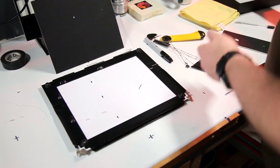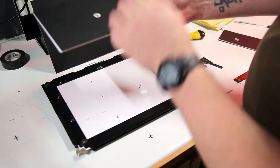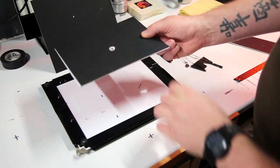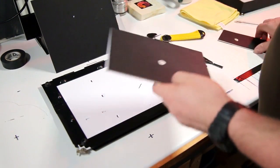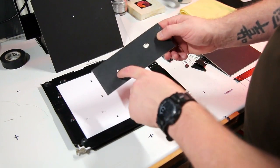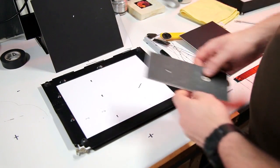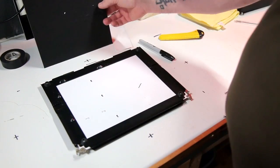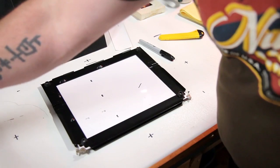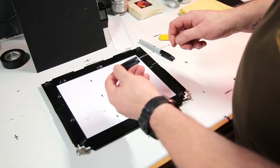And for burning, I've got this one here which has got a hole in, so obviously the black card will stop any light getting into any areas of the print other than what I can see through that little tiny hole. We'll do that one in a second. And I've got something very similar here, a small hole and a larger hole again. So this is for smaller areas. I can just hold my fingers over that. There you go. But so far all I need for this print is going to be this for the sky. And I'm going to use my oblong one for the shadow underneath, I think.